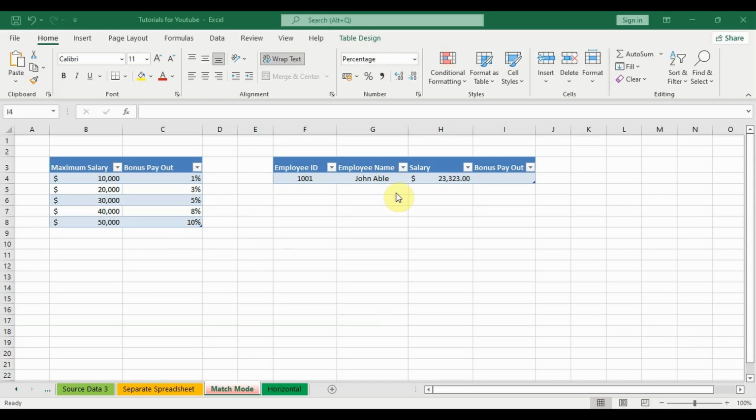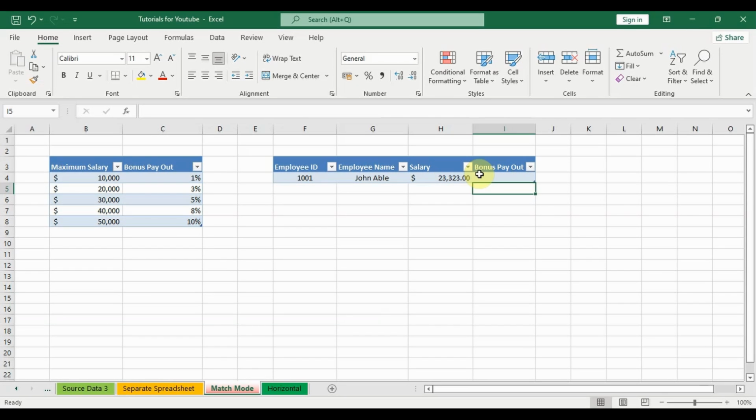Here to the right, we have a table containing employee ID, employee name, salary, and bonus payout. First, we'll be calculating bonus payout based on employee salary using our exact match mode to see what result we will get. Let's do it.